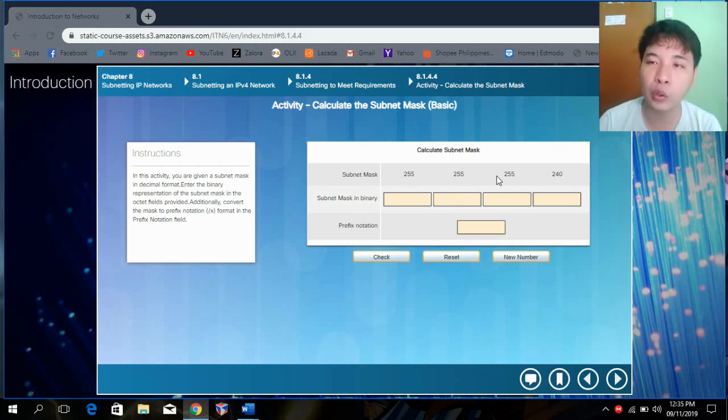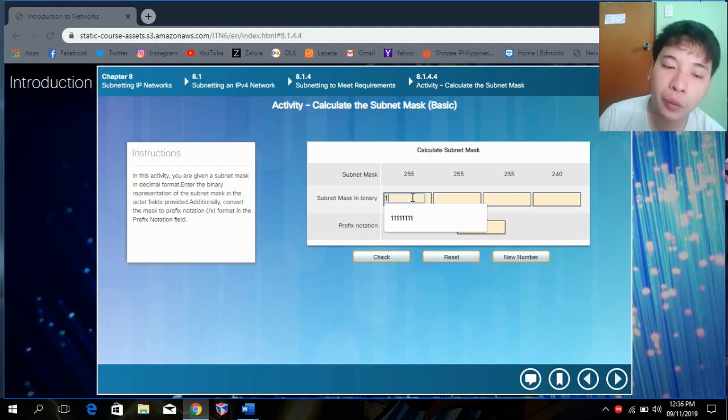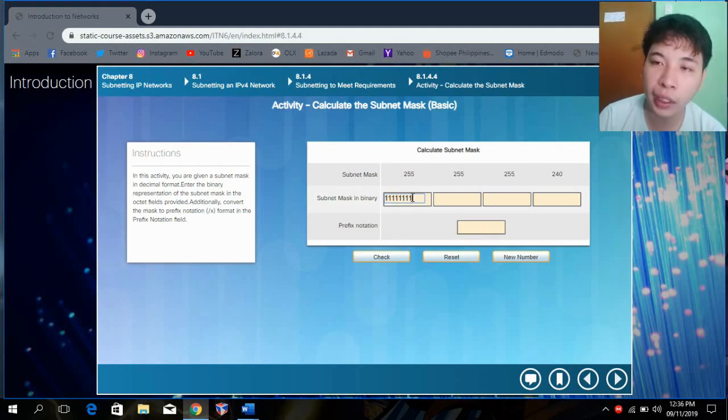So the subnet mask here is 255.255.255.240. So 255, we will convert it into binary: 11111111, an octet, because this binary consists of 1, 2, 4, 8, 16, 32, 64, and 128, and it is equivalent to 255.